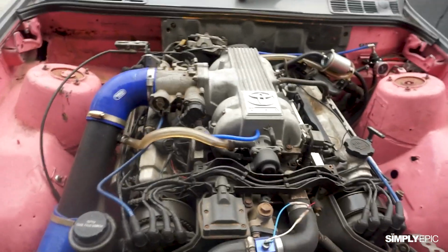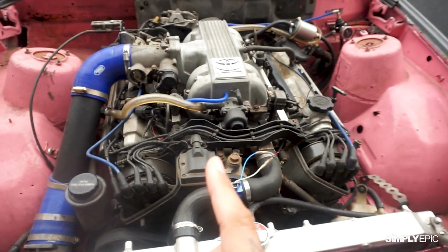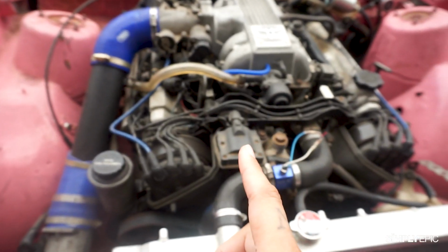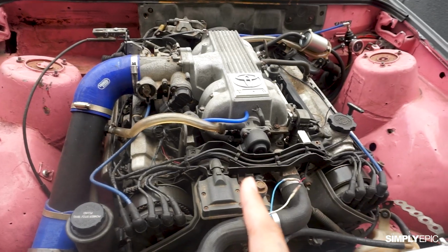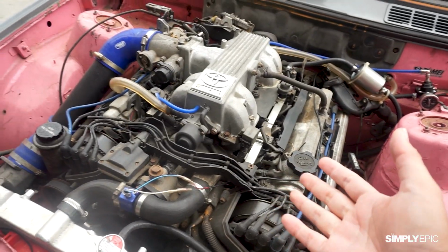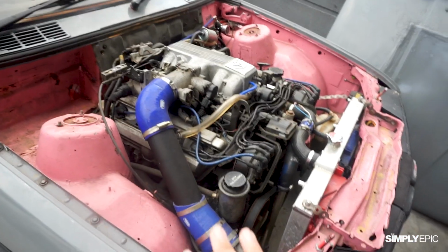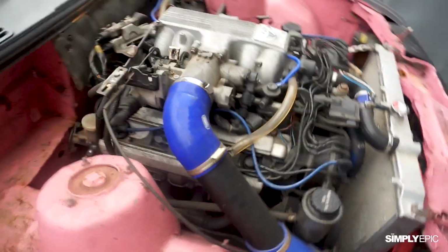Alright, let me take you guys for a tour around the car right now. The very first thing I believe you guys will be interested in is the engine itself. The previous owner has done a 1UZ swap. If I'm not mistaken, the 1UZ is a 4-liter V8 from Toyota. Engine-wise, at least from what I can see, it is pretty stock. I don't think any mod has been done to the 1UZ, because a 4-liter V8 in this tiny E30 chassis will produce more than enough torque to get this car around most of the layouts in Malaysia. So not an issue whatsoever, but there is definitely some rust on the chassis itself that needs to be addressed in the near future.